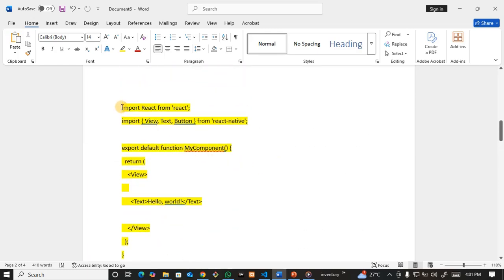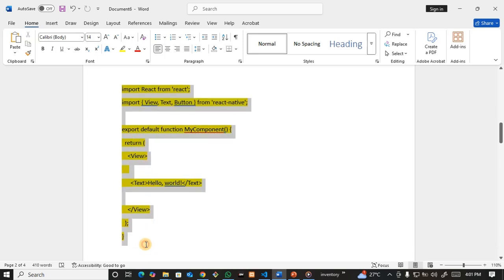Import React from React, import view component, UI components, export a functional component, and return something. So this return, anything that is in return is just like the body in HTML. So anything that is here is what is displayed on your container or the browser for HTML.